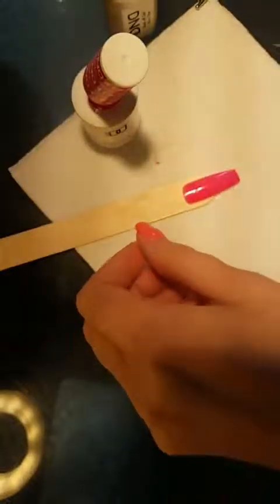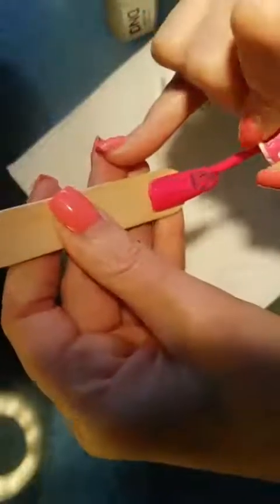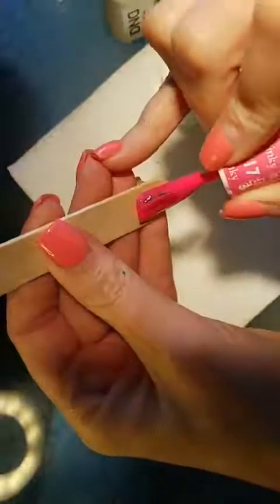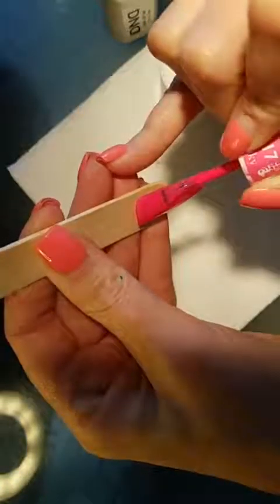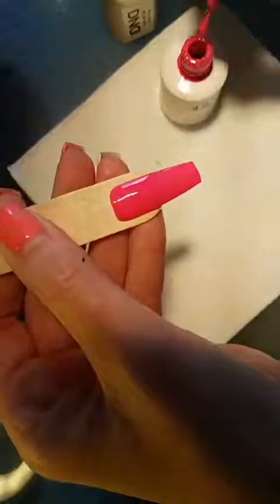Allow it to settle. And then cure. Did I hit that? And of course these are all neon, so in the light they are so bright. Long strokes. Allow it to settle. And then cure. We're done with the gel polish already, so this is time we can get those out of the way.